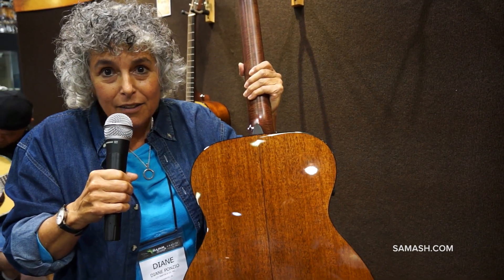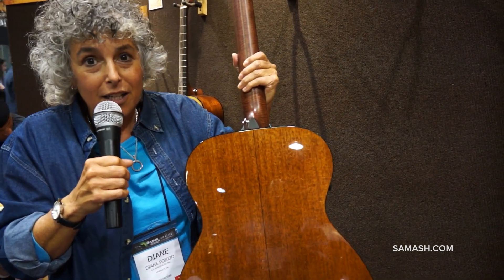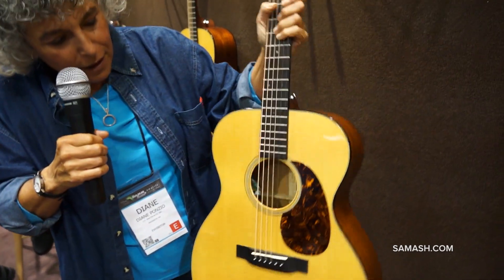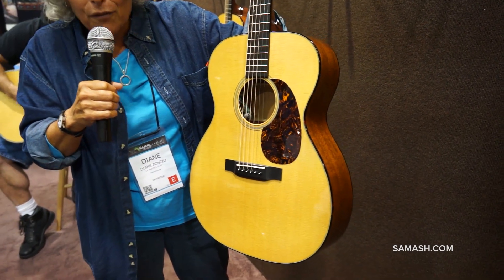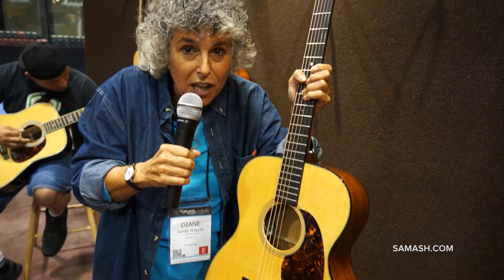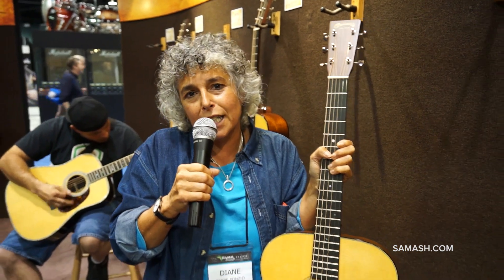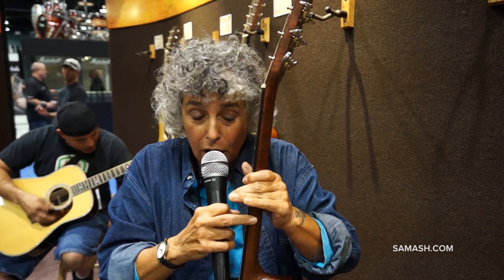A Triple 018 — this is all genuine, solid South American mahogany, vintage tuners, spruce top, ebony fingerboard and bridge, quarter-inch scallop bracing. The guitar sounds amazing at 11 o'clock at night in the kitchen. But when you plug it in, what you've got is some of the great features of the Performing Artist Series — a tapered neck so it's as comfortable on the 14th fret as it is on the first.